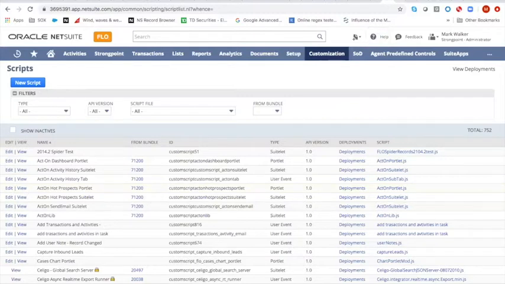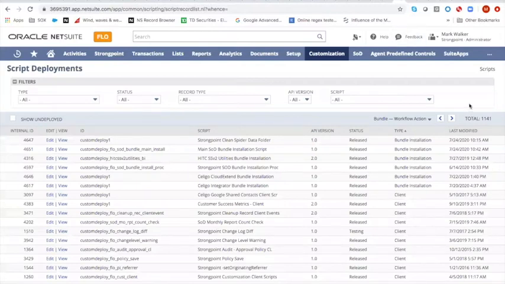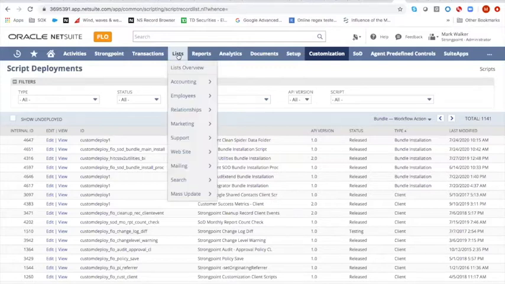And then there's a list of deployments, and we see here there are 1,141 deployments. So obviously there are multiple deployments for one script. Unfortunately, while you can search deployments and see script information from the deployment, you can't see the bundle information at all, and you can't easily understand which scripts are executing as admin. There's no execute as admin field. In fact, if I go to do this, it actually becomes quite complicated.